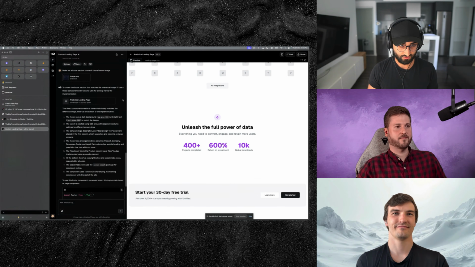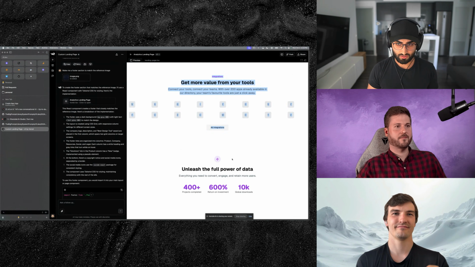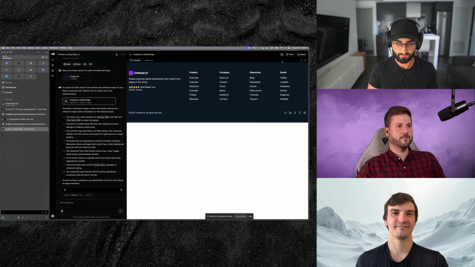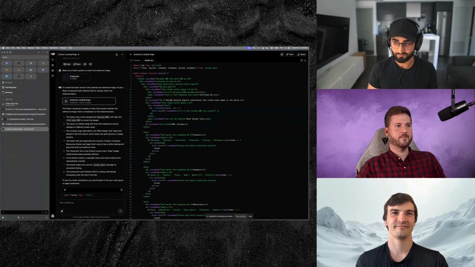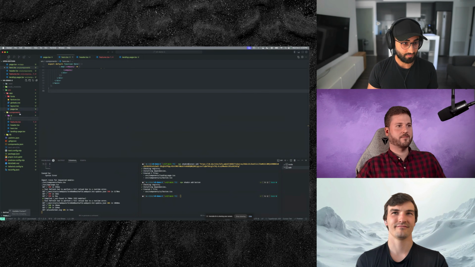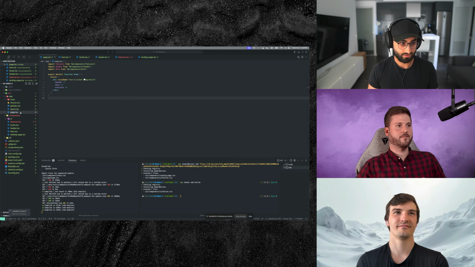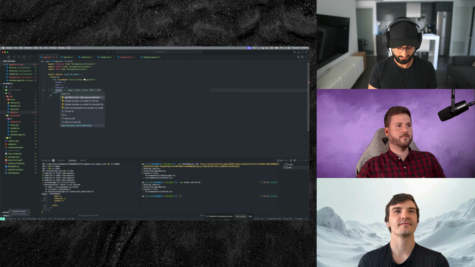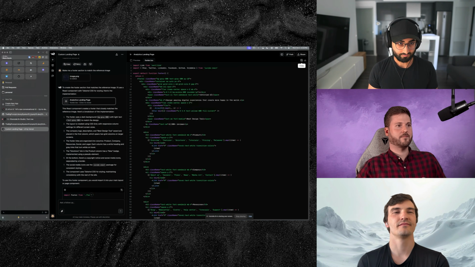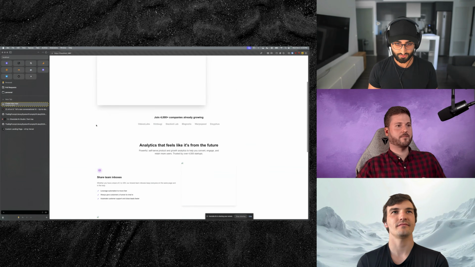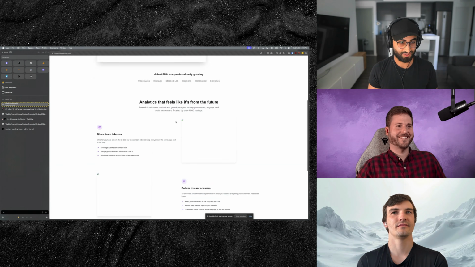Actually, let me just see here. Yeah, I'll skip this for now, just for the purposes of the demonstration. But I'll do footer and go with this one. We'll copy this, make a new component for footer, add that in, and import it into our main file here, footer. Go to our app. There you go. We have our landing page already ready to go.